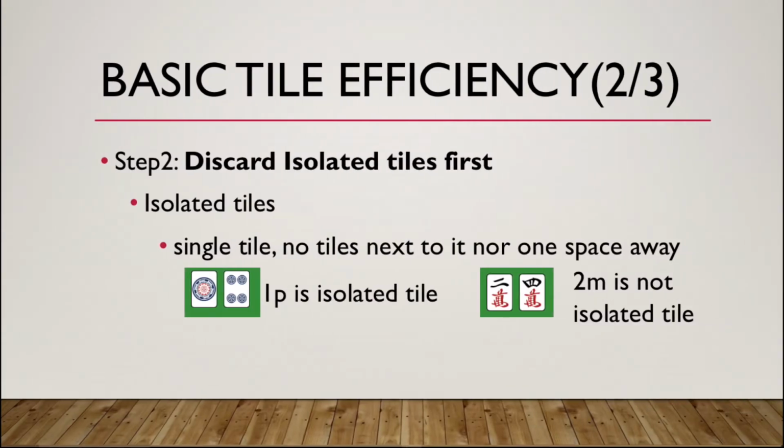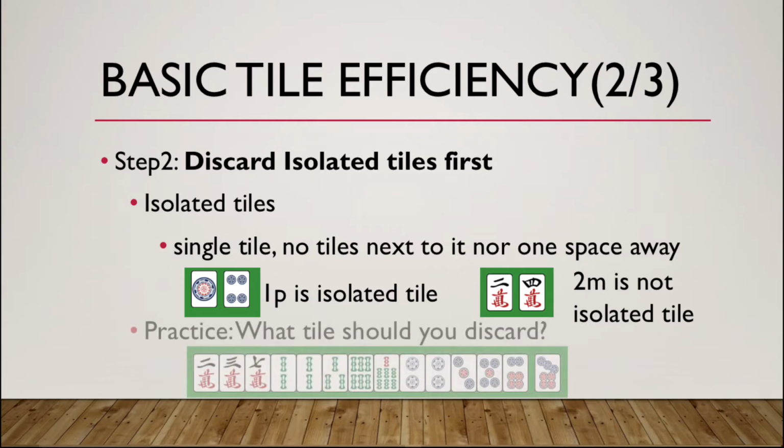Step 2. Discard isolated tiles first. Isolated tiles are single tiles which have no tiles next to them, nor 1 space apart. For example, 1 of circles in the left hand is an isolated tile, and 2 of characters in the right hand is not an isolated tile.